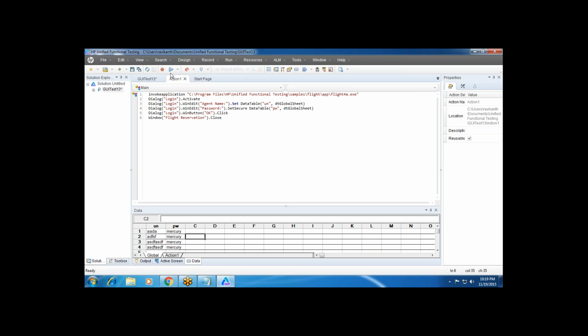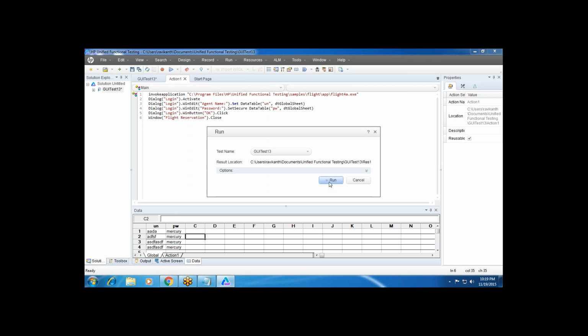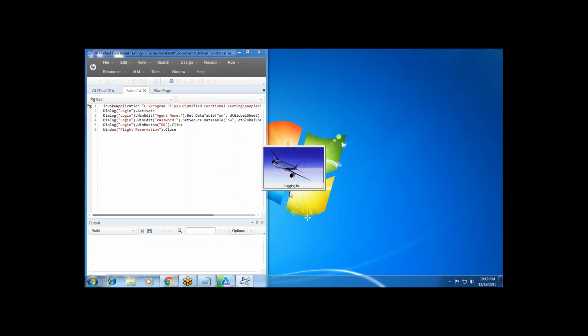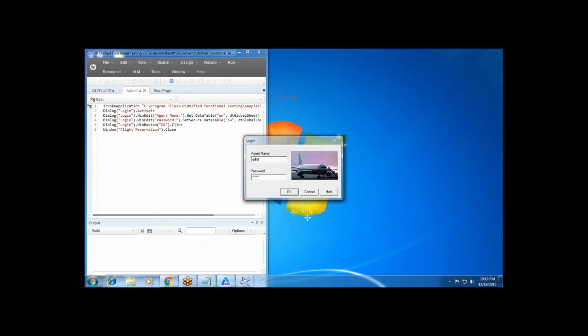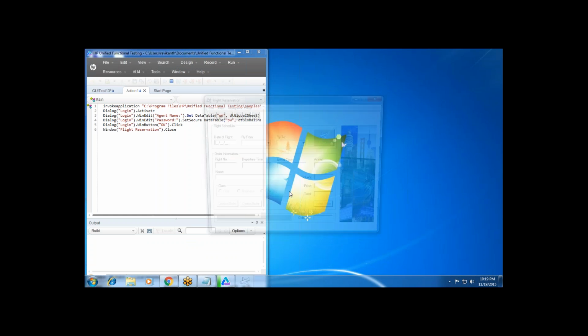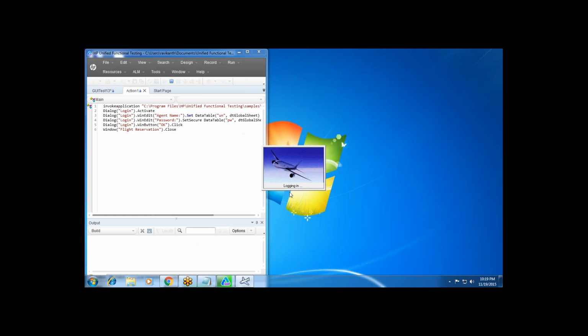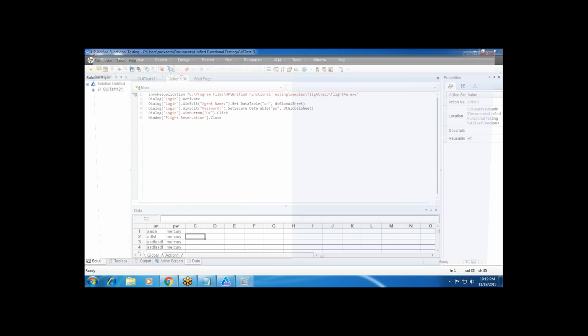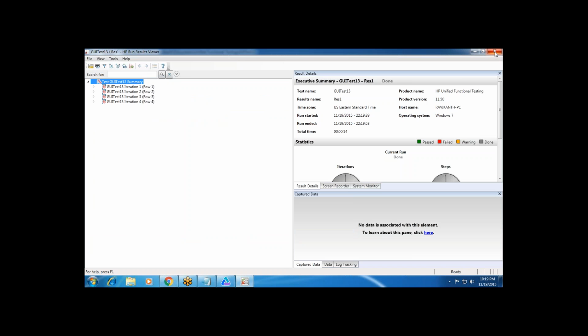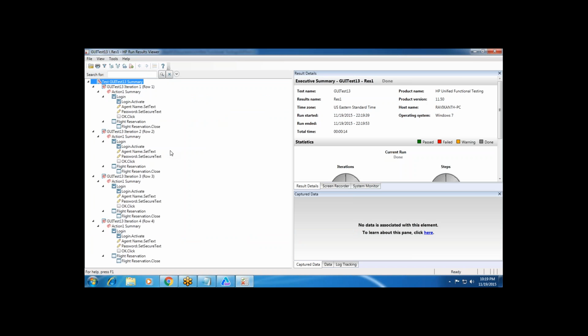Okay. Then click the run button. First it executes one time and closes, second time executing. Check the functionality again and again using multiple test data. It is only iteration. We are not inserting any verification points. That's why it is done. In the result window, it displays done, not displaying any pass or fail.